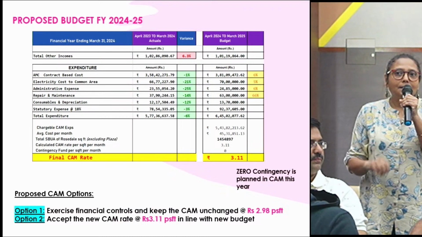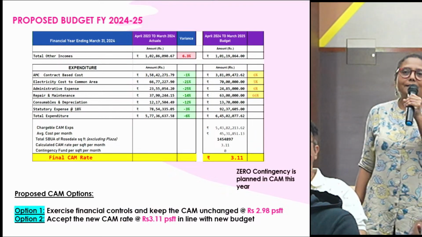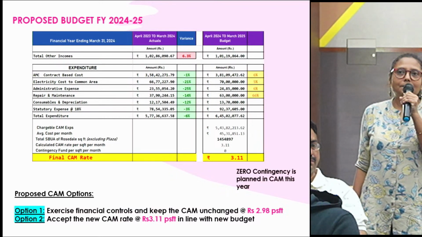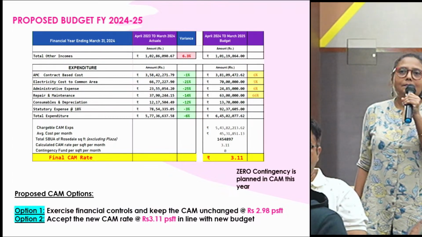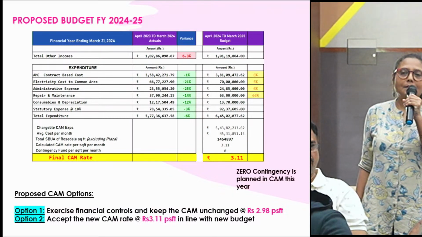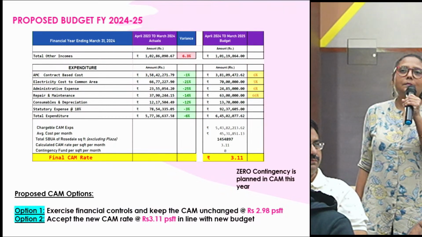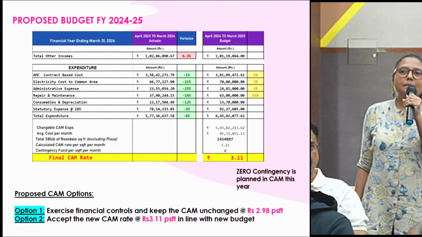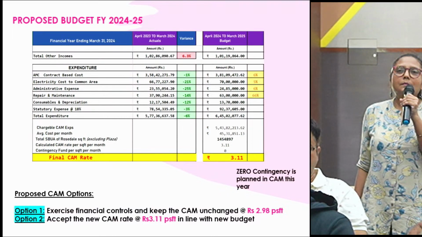Yeah, but again, you have to remember that the property is getting old. It is already more than 10 years old. We have spent a huge amount, almost 25 lakhs or so. I don't have the figure, but it's civil repair. Now, gradually we will spend more and more money. So we have to really struggle whether we do this or do that. Even in civil repair, we have to be selective. We have to spend a lot of money this year, and we defer some for the next financial year. So we have to be prudent in funds management and in budgetary control.